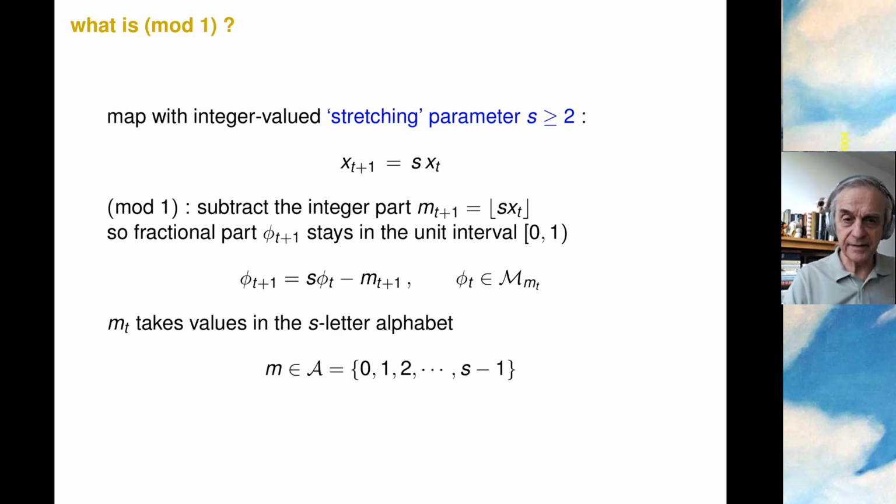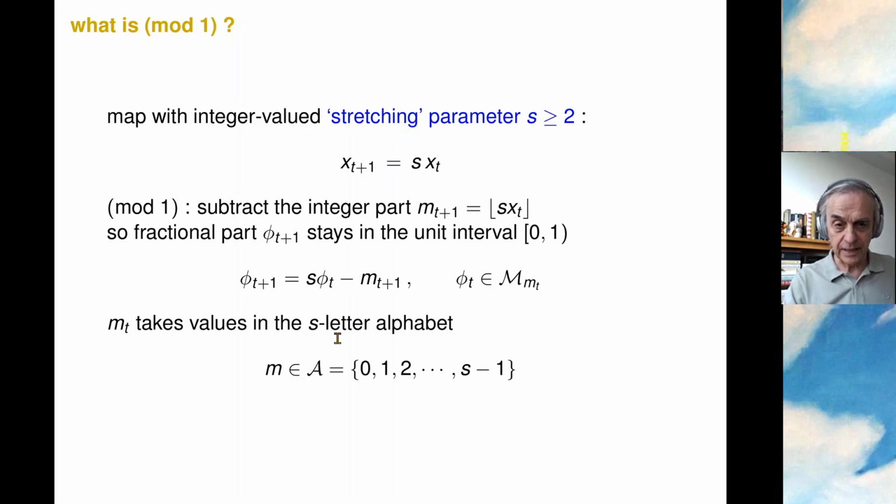And now when you have a hang of it, there's no reason why to stretch by 2. Bairmester Iverson stretched it by 3. So you're allowed to put any integer here as a stretching factor and then take a modulo. Now, what's a modulo? Modulo says that a number multiplied by s could be larger than an integer. In that case, I can take the integer part of the number and just keep what's left over.